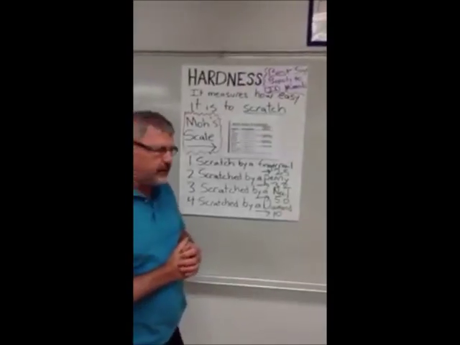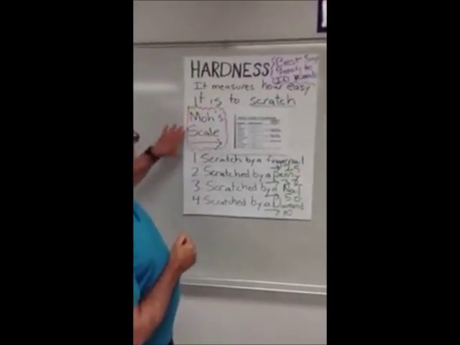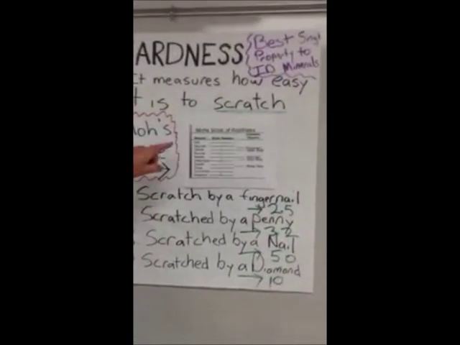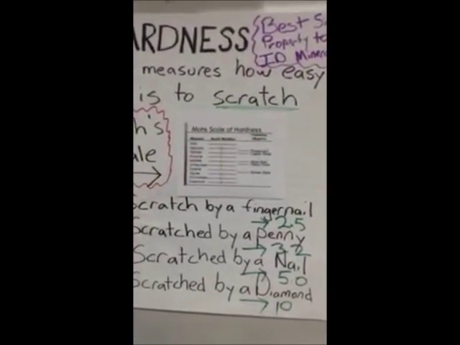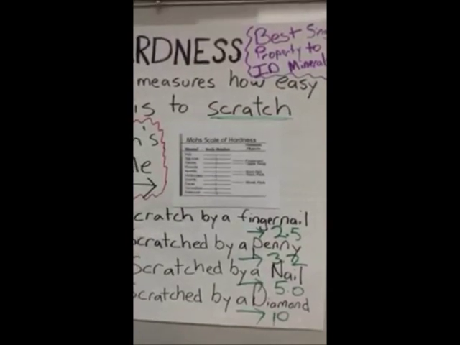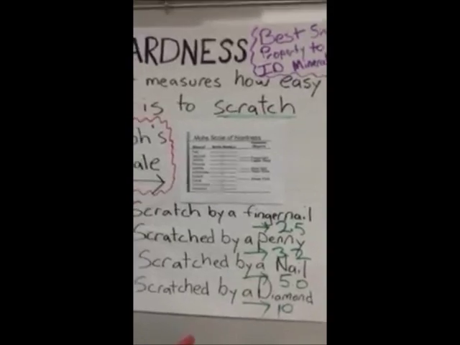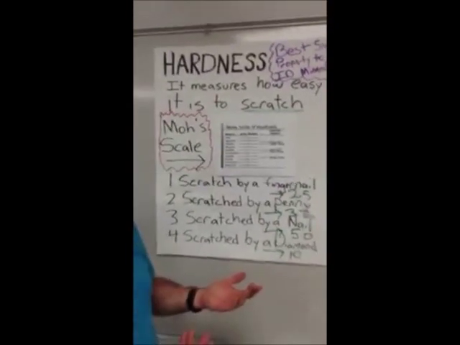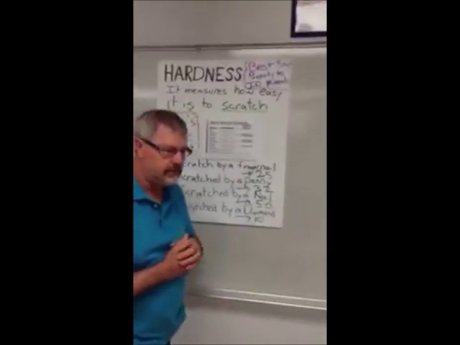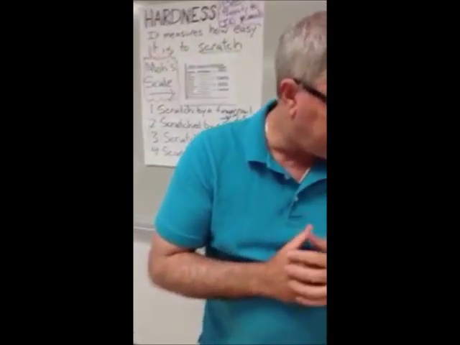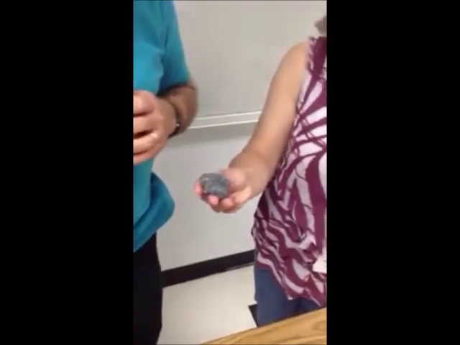So let's see. We have this scale, the Mohs scale. That's generally what you use, and it says here talc is a 1. So does that mean it's not very hard, or it is very hard? It would be the mineral that is softest, so it's not very hard. Okay. Do we have that over here? We do have it over here. Okay. Let's see. Alphabetical. Okay. So we should be able to scratch this.